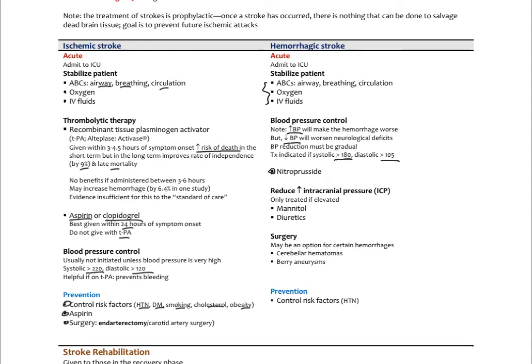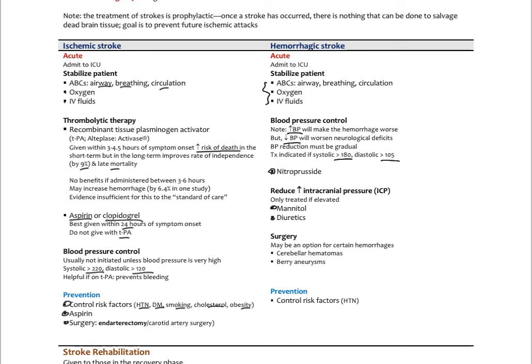The other factor here would be reducing increased intracranial pressure. All that bleeding is increasing the intracranial pressure, and that can be done with intravenous mannitol, which basically is going to draw water out of the brain. So that is a hyperosmotic solution. You infuse that into the body, and that's going to suck water, basically via osmosis, out of the brain. And then diuretics to further rid the body of water.